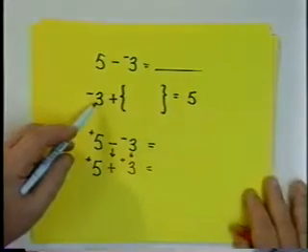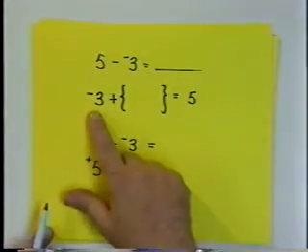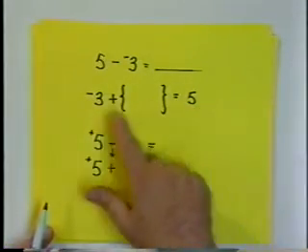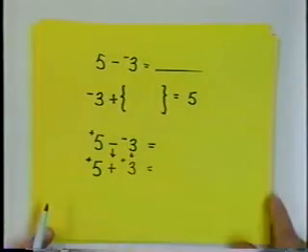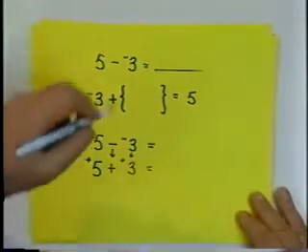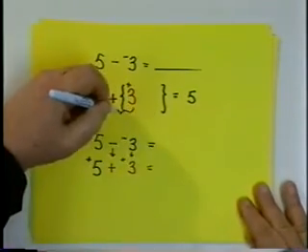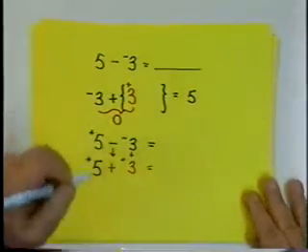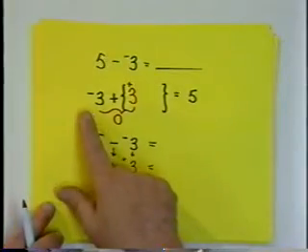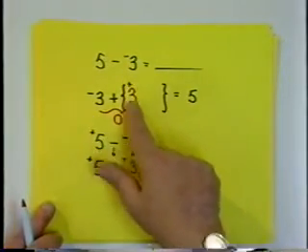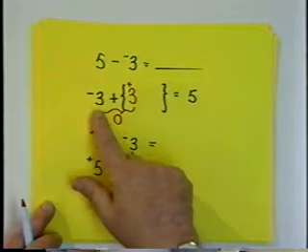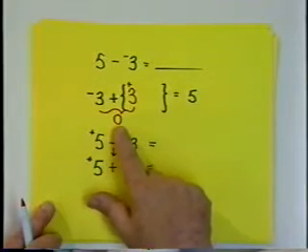And the way the game is played is you say, look, the negative 3 doesn't appear in the answer, so I want to get rid of the negative 3. What can I add on to negative 3 to neutralize it? Answer, positive 3. Why is that? Because positive 3 added to negative 3 gives me 0. And keep in mind, I can add in any order I want, so these brackets and braces don't bother me. Negative 3 and positive 3 brings me back to 0.